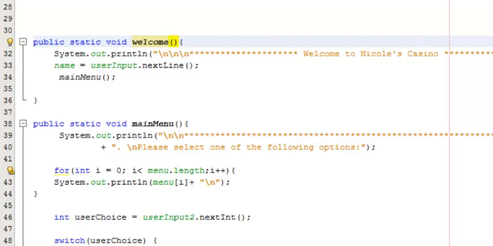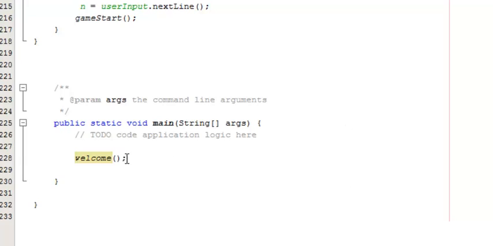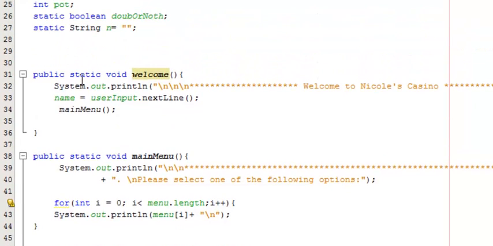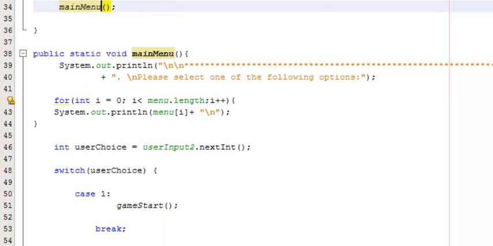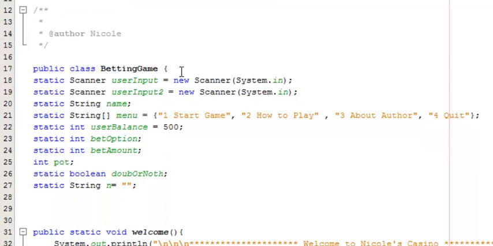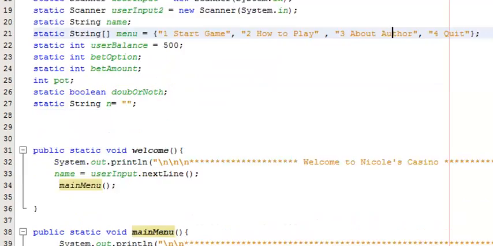As you can see at the bottom, in the main method, it only has to call one method because I've got them all linking together. Okay, so the welcome method then calls the main menu method, which displays the menu array that I've got up here, and it gives them all the options of what they can do.